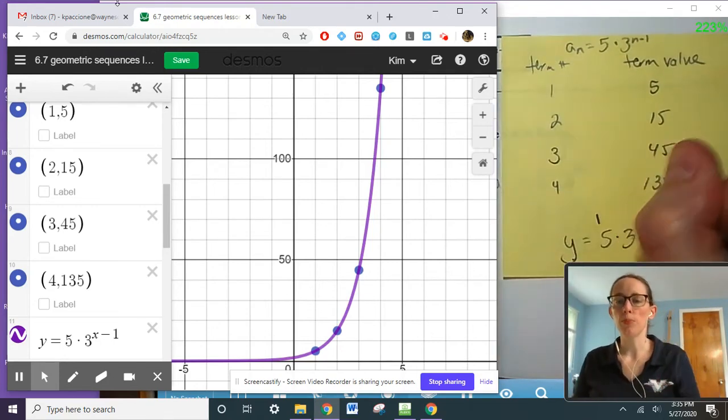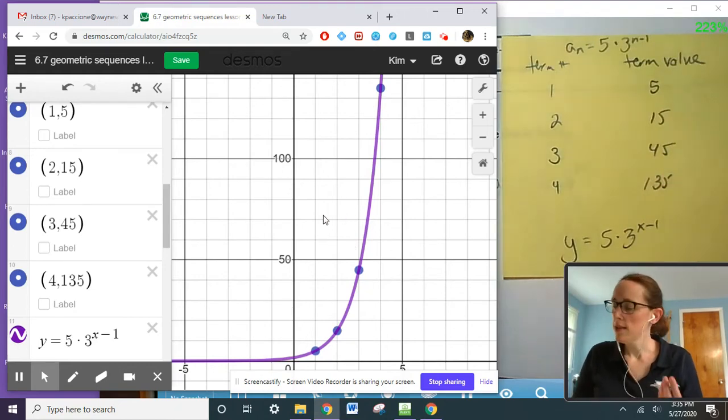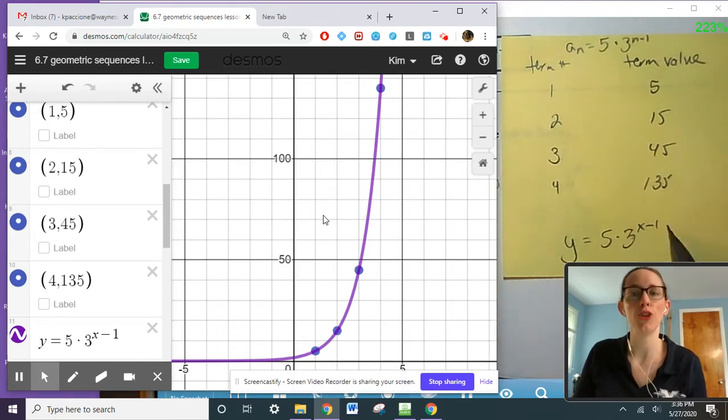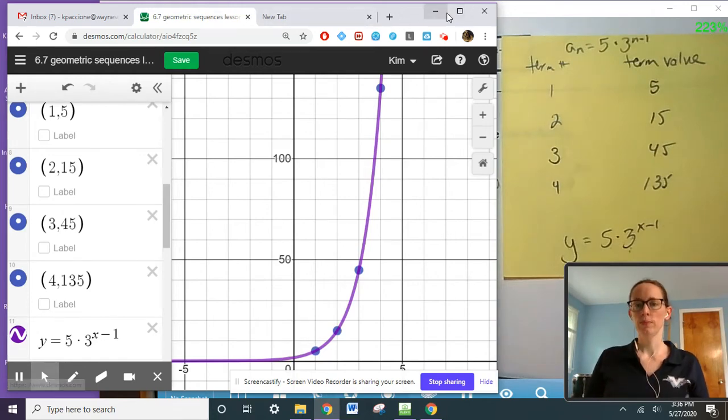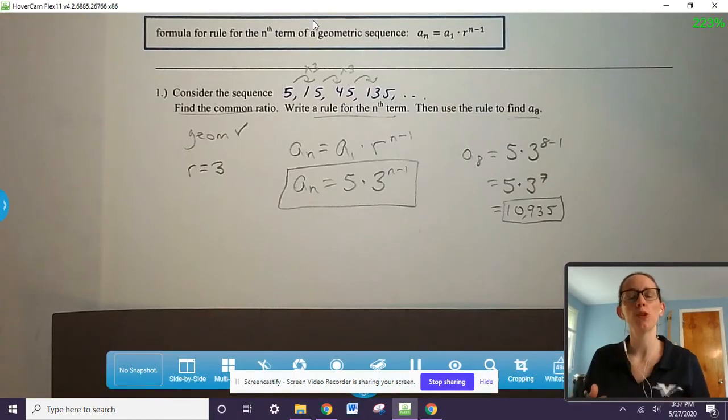So when you look at that purple graph over here in Desmos, it's the same thing as 5 times 3 to the x minus 1. It's the 3 to the x graph moved right 1 and with a vertical stretch of 5. So again, geometric sequences are not the same thing as exponential functions, but they're related, and that's why it's in this chapter. At this point, we're just going to continue our work with geometric sequences in series. I'm not going to take you over to Desmos again, but I find it interesting to find out why this topic shows up in chapter 6, so I thought you might be interested as well.